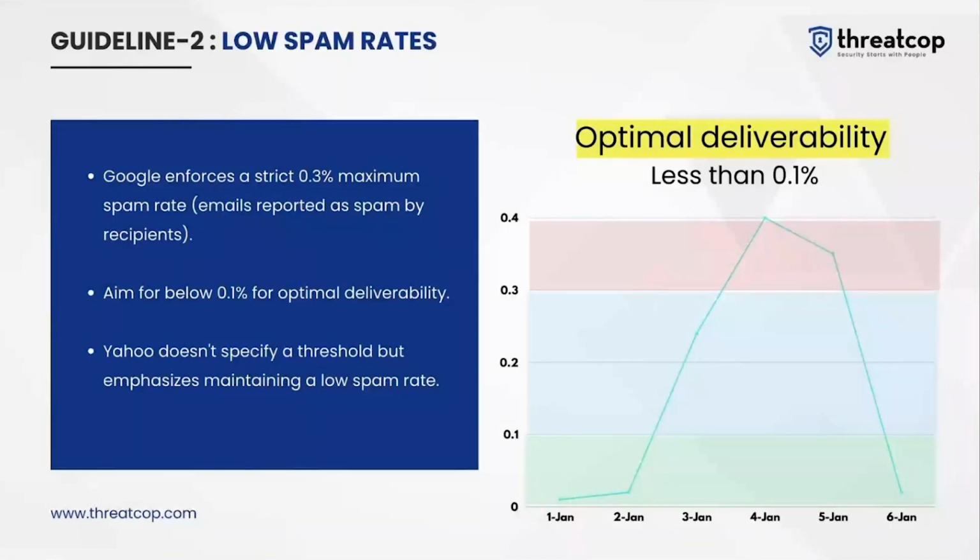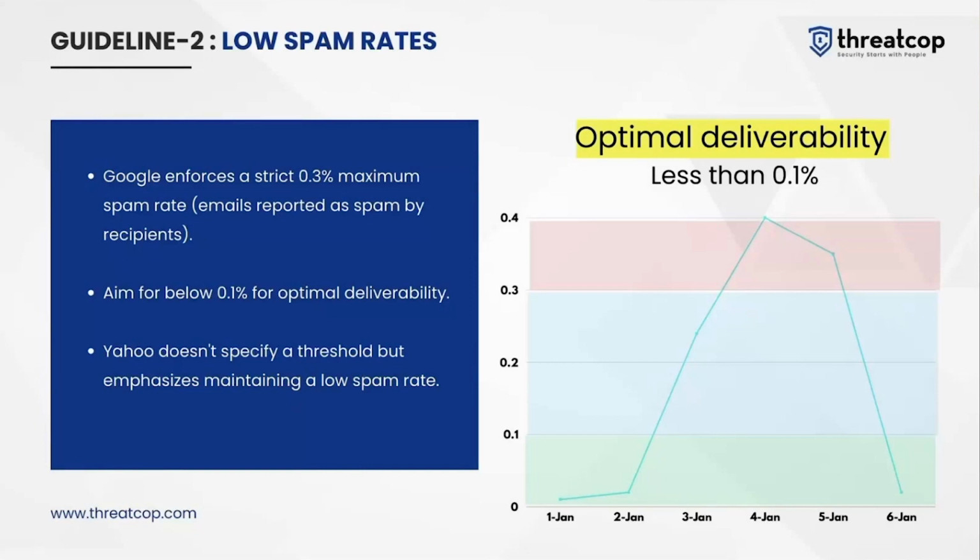And you can see the graph also. For 0 to 0.1%, that's the safe line. That's the optimal delivery that you are supposed to maintain. If you go beyond 0.1%, that's a moderate range, where your emails will be delivered, but your approach should be below 0.1%. 0.1 to 0.3% is the moderate level, and Google can take up to a maximum of 0.3%. Exceeding 0.3%, the messages will never be delivered. Your messages will automatically get rejected after some time, and you won't be able to deliver such high volume messages. So the optimal rate should be less than 0.1%.